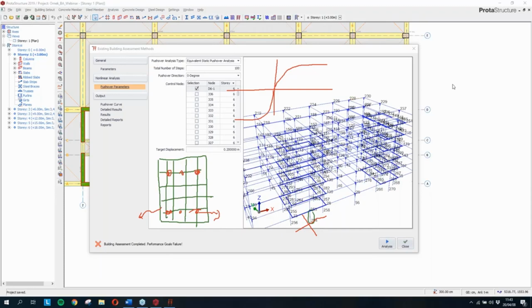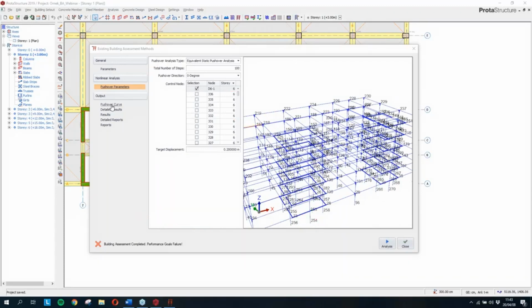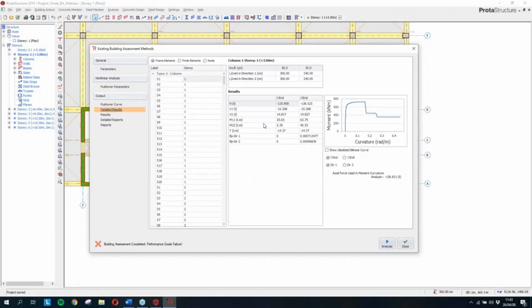You can see how those force deformation relationships are prepared for each end and for both directions, and how we idealize those moment curvature relationships by using a bilinear curve from our interface.